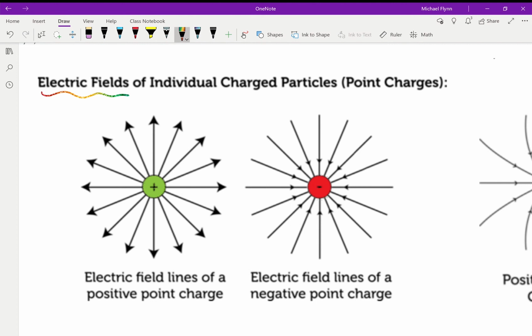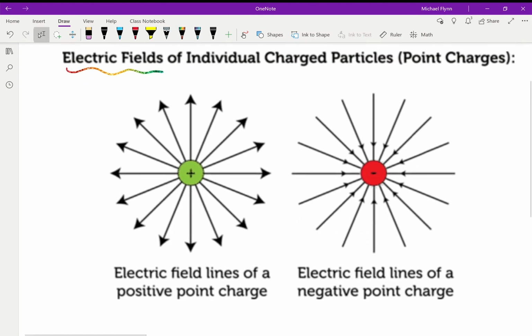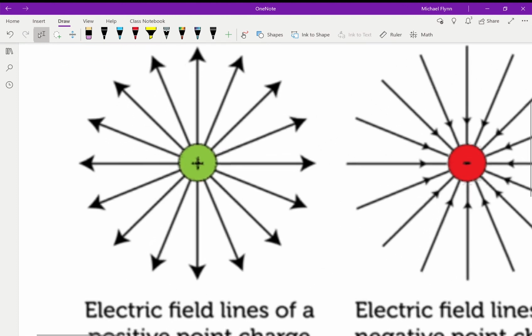Now you can have gravitational fields, you can have magnetic fields. So there are different kinds of force fields in physics. Today we're talking about electric fields. And the thing about electric fields is we have a choice to make. With gravity, we test gravitational fields with a mass. That makes sense because gravitational fields act on any object that has mass. But electric fields act on any object that has charge. Because there are two kinds of charge, we have to decide what kind of charge we use to test a field.